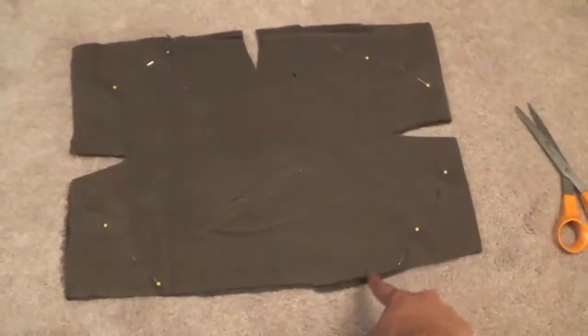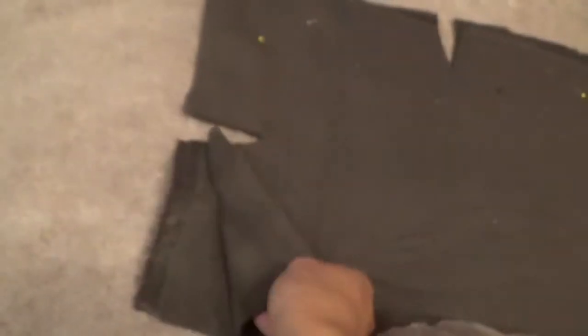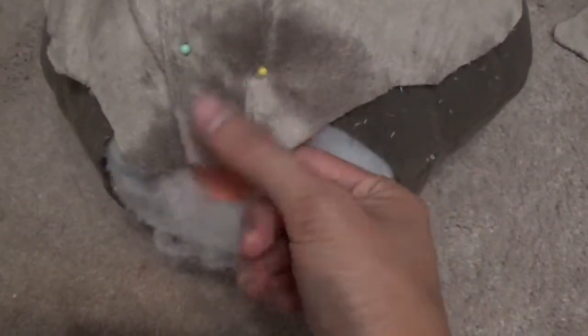The head is slightly smaller than the body. I just lined it up right here. It's a little bigger than what it appears it needs, because when I actually stuff it, it's gonna be a little bit smaller. And I did the same thing with the face, the same thing as the body. And I'm just going to glue everything down. And I'm actually gonna sew on the head by hand, because I really don't trust glue to keep something that big in place.